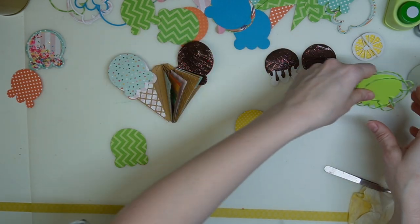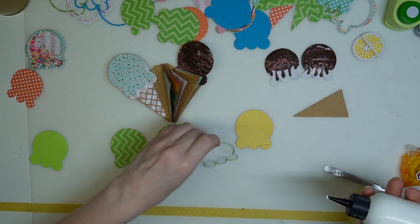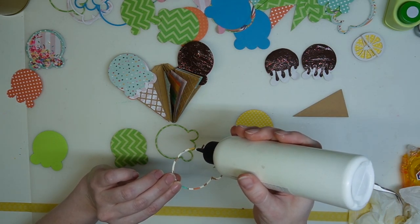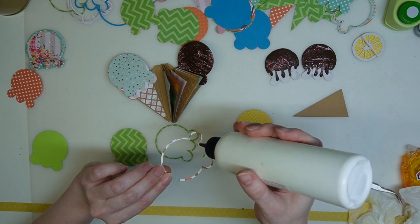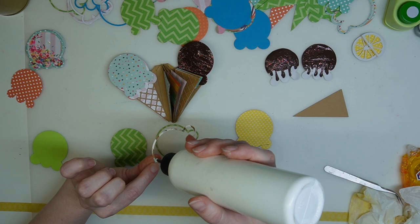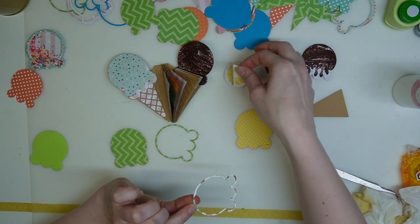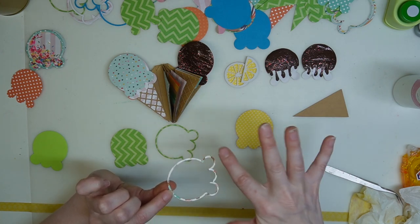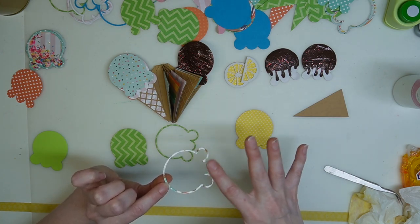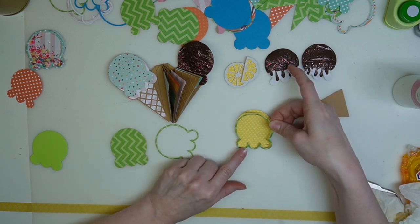I decided to do my cute lemon with this one. You can also cut out limes. If you don't like lemons, you can cut out the yellow limes instead of lemons. Just think it's cute. Lemon sherbet, lemon ice cream.